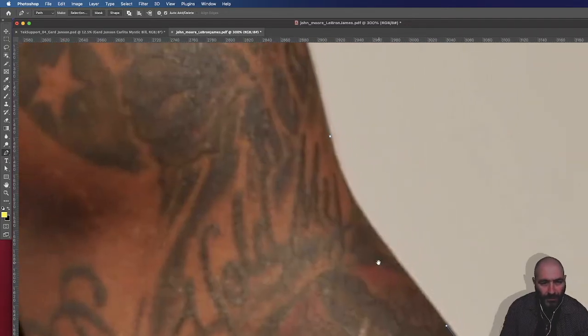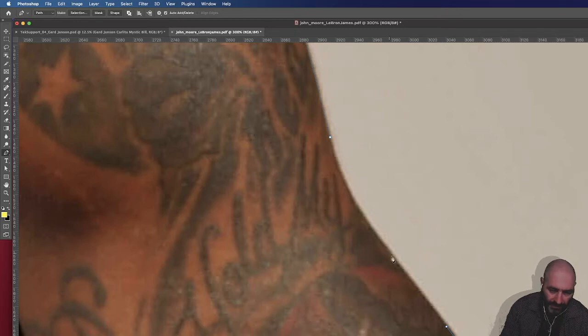When you're creating the line around the surface, you want to click and drag along that line to keep the curve on the line, or the edge of the person, so that it looks very consistent all the way around.